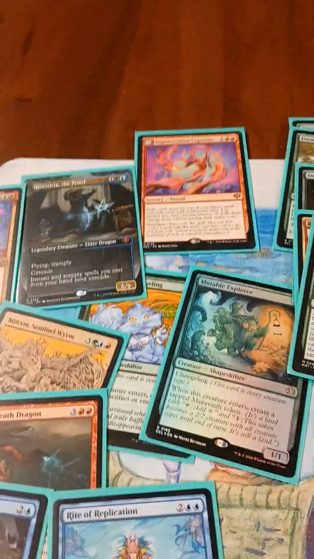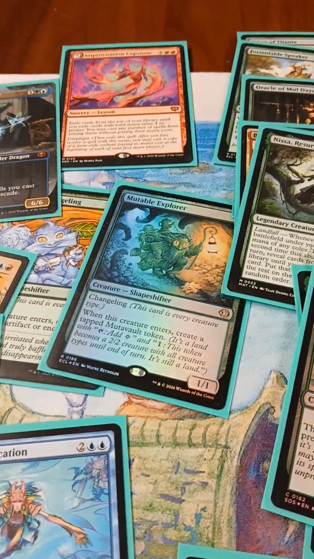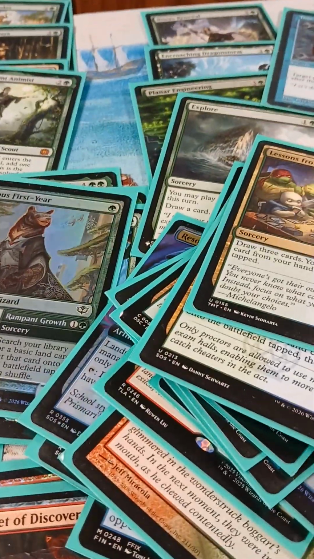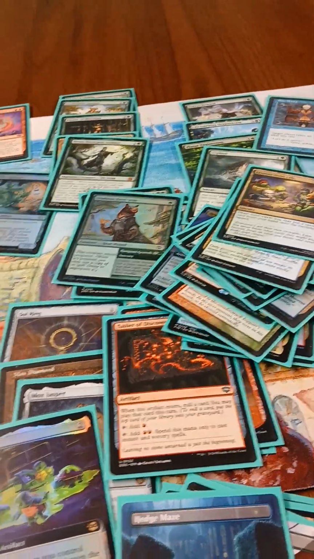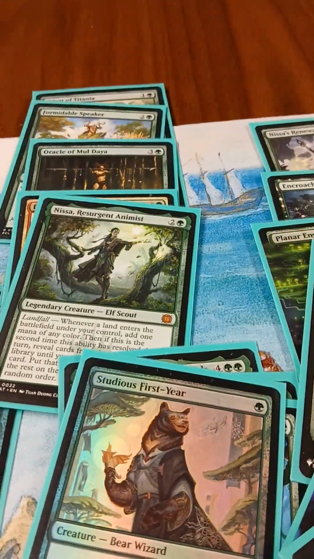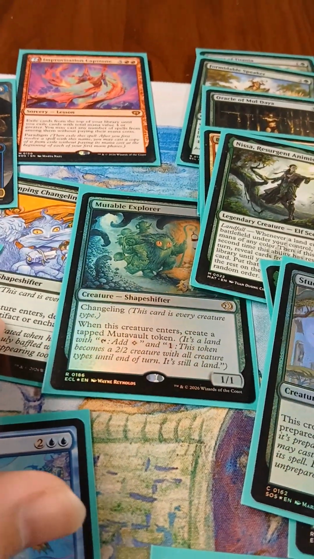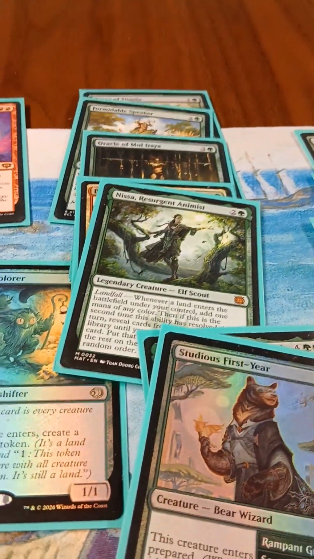So I don't anticipate making too many more changes. I might swap out a couple of those fringe instant or sorcery spells for maybe more targeted removal, because again, having to deal with some stax pieces can be problematic, and I don't have a whole lot of that type of removal. I have Chomping Changeling as one, and then I have some bounce spells, but I'm not heavy on the interaction.